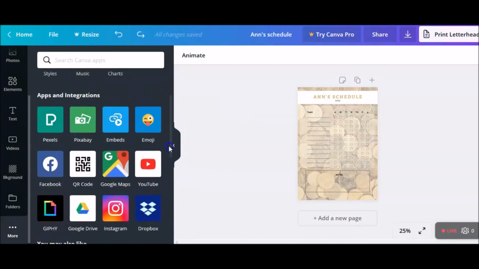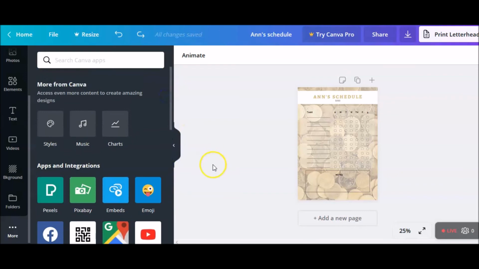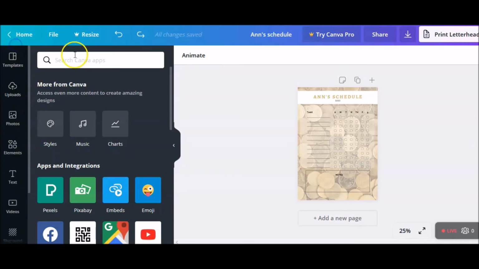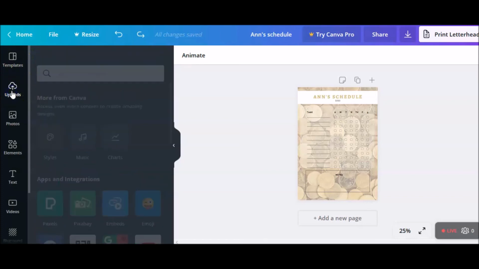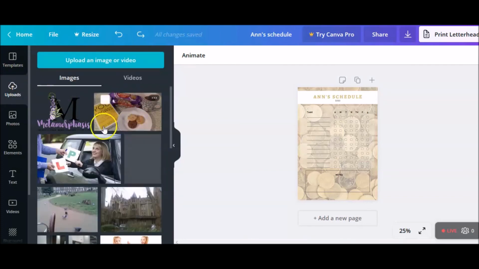And these are more, if you're perhaps doing an active magazine or booklet, you can use these kind of things as well, like YouTube. So if you wanted to upload a picture that you put in your own back, you can put your own uploads in.